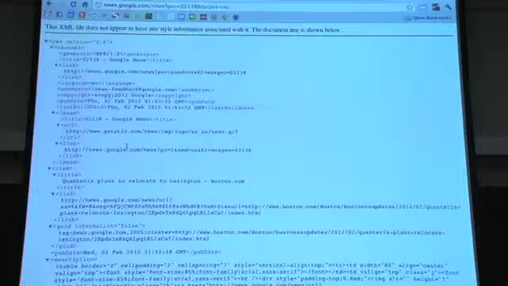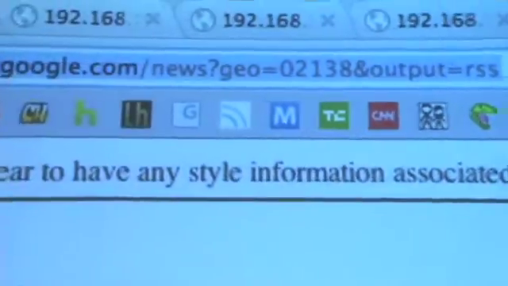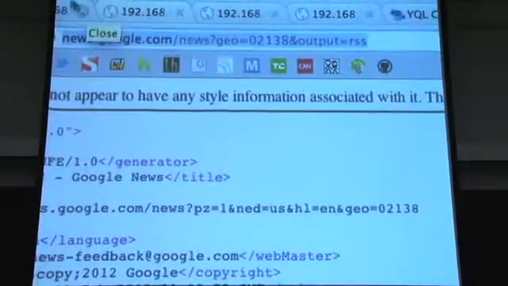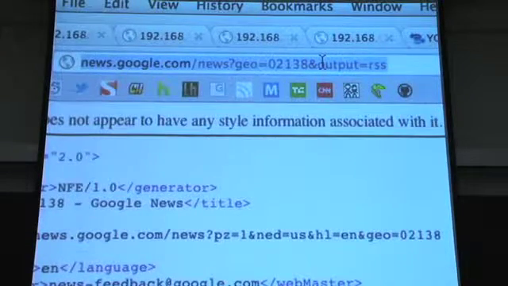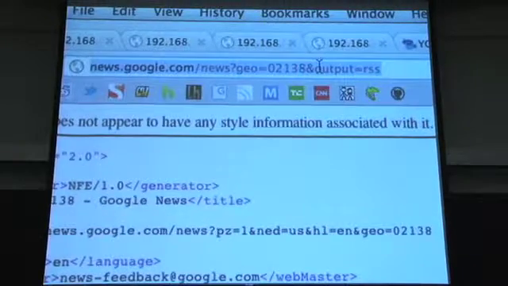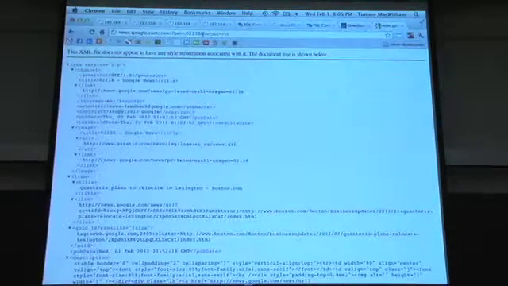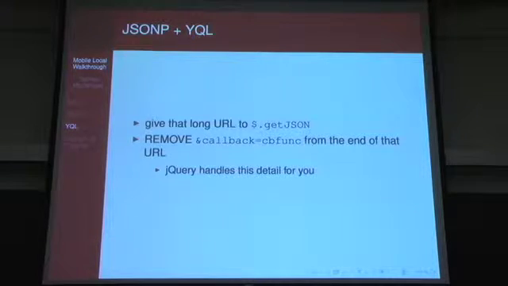So this might be helpful, too, with your debugging, is determining what URL you actually want to pass to YQL. So as you're implementing your project and you're deciding what you want to put here for geo and any other parameters you might want to throw at it, it's a good idea to actually test that URL in your browser first. Because hopefully your browser can access any domain, or else your internet experience might be a little diluted. So just make sure that you're getting some valid response in what you expect. And then maybe worry about passing the correct URL to YQL. Does that make sense? OK.